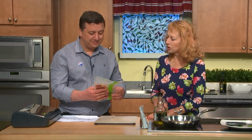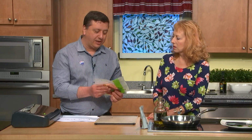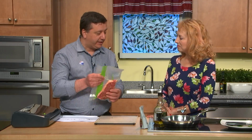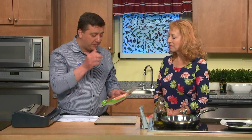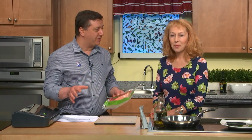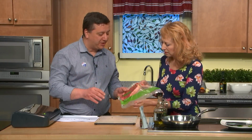Can you freeze it and then cook it? Yes, you can, but you can do vice versa. You can cook and then freeze, and that's even better. If you want to reheat the steak, we'll probably talk about it after we have the steak done. But technically, you can cook, and you can freeze after. When you want to reheat, just put it in warm water at some specific temperature. We're not going to cover everything. We just want to give some basics.